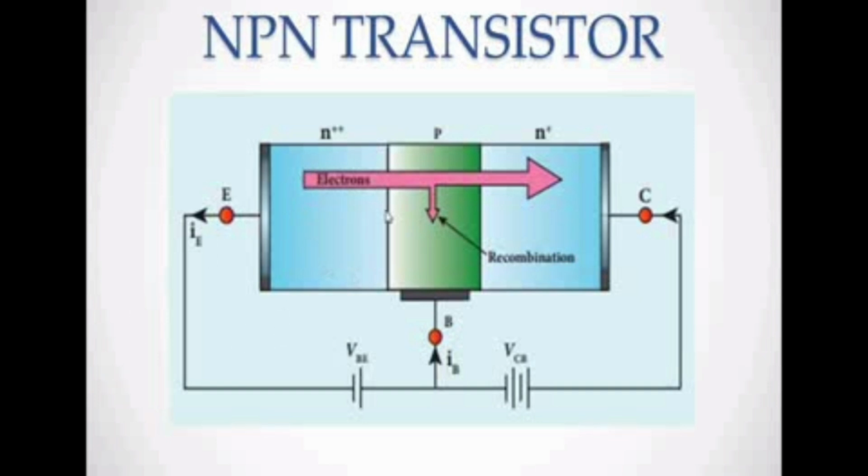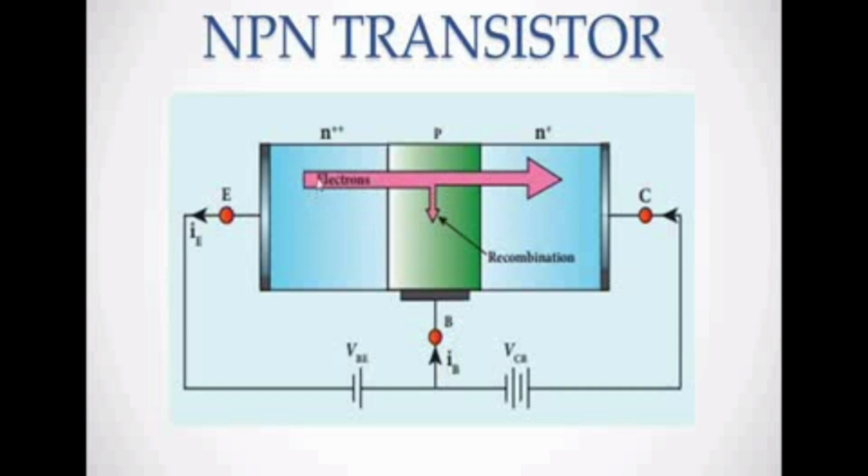Initially, the large number of charge carriers in the emitter can pass through the base. It diffuses into the base. A small number of electrons neutralize the holes in the p type, so there are very few holes in the p type. After neutralizing the holes, the remaining electrons pass into the collector.